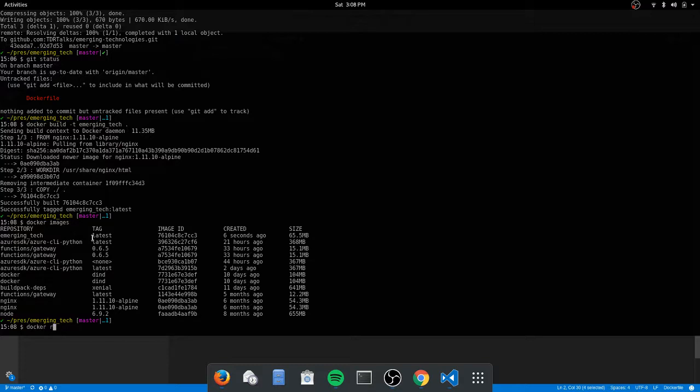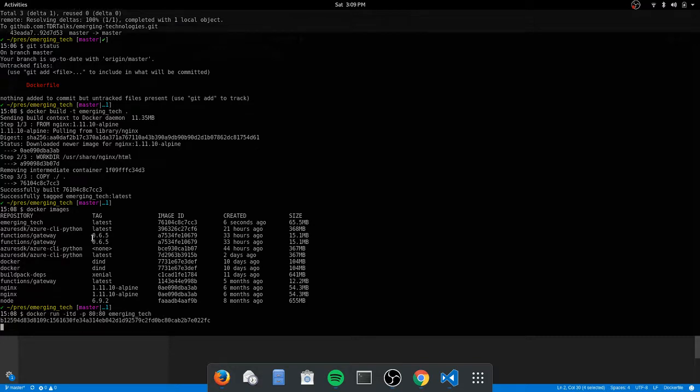I can say docker run -itd, and we're going to open port 80, point that at the container port 80, and then we'll just say emerging tech, right?